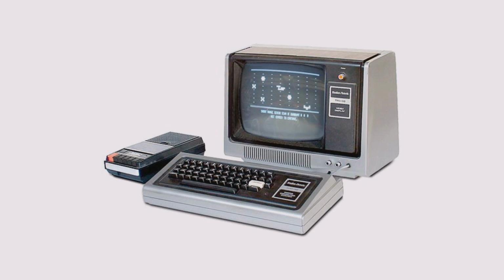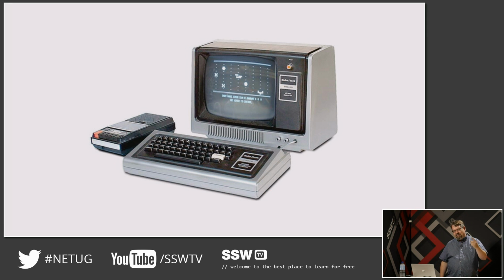1977, the computer du jour, the one that I learned on, was the TRS-80 Model 1. 4K of RAM. Oh, got some fans in the room. 4K of RAM, cassette tape player to store your programs on, a terrible RCA monitor that fried my eyes. And I think on that screen right there, it's actually playing Star Trek. And a version of BASIC not made by Microsoft. The level 2 version of this machine was a Microsoft BASIC, but the original one was a tiny BASIC, and it only had 3 error messages. What?